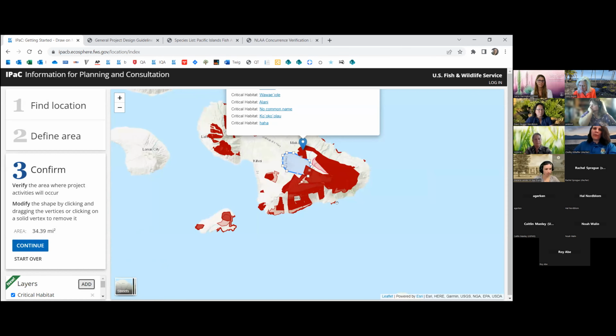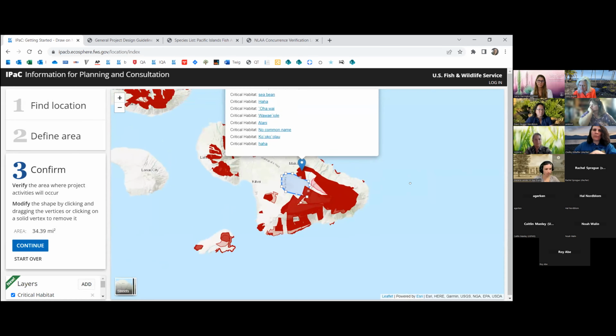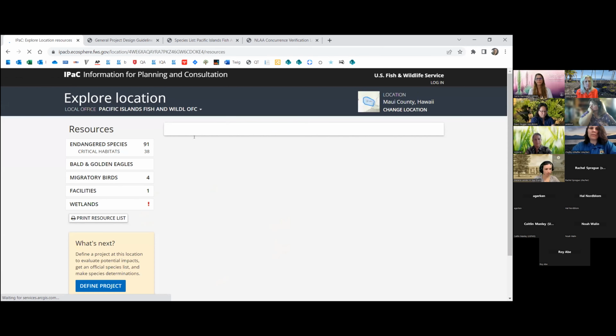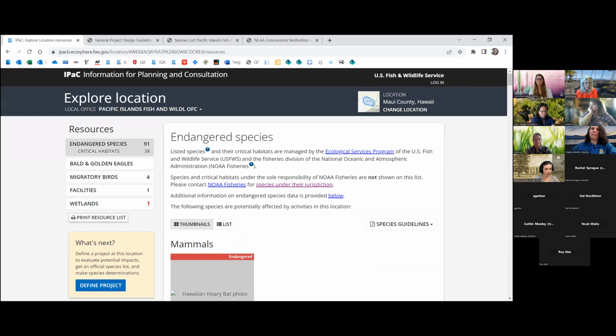So once you're happy with your action area and you've taken a look at any resources that you'd like to see from our additional data layers, you can click on the blue action button, Continue. This might take a minute to load, but once it does, we will see our list of resources that may be available in this action area. As Carrie mentioned, these are resources that may be here. So part of the consultation process is to decide and talk to the Fish and Wildlife Service about what actually is there. So this is a comprehensive list of what could be there.